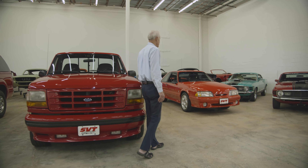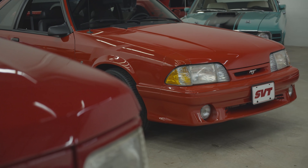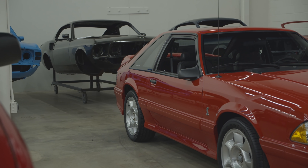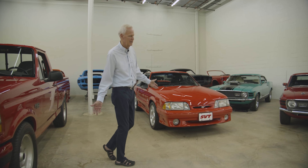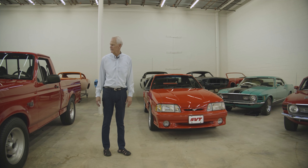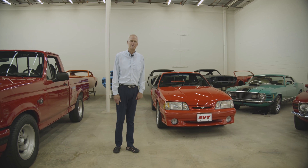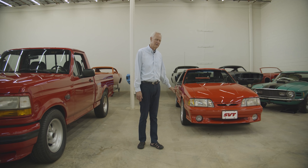Years later, I had the opportunity to buy several cars from a gentleman who had a small collection, and he had bought this '93 Cobra SVT with the intent of just taking it to car shows. He would drive it to shows, but it only has 1,200 miles. After I bought it, still remembering the Lightning, I thought — they had the SVT Cobra and the SVT Lightning in 1993. So I found this Lightning pickup in Florida, owned by an attorney, with 18,000 miles. Two little SVTs — the performance cars of the early nineties, even though they weren't that powerful.